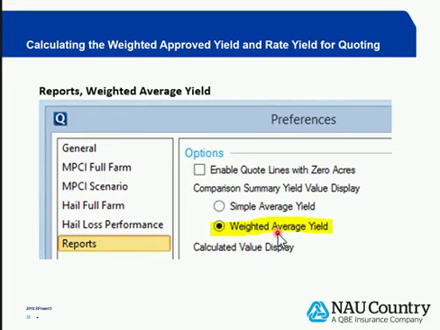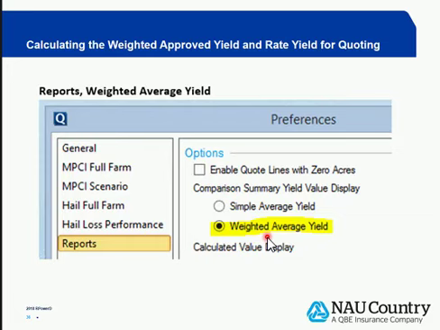What that'll do is, on a crop practice basis, it will establish the weighted average yield for all the units or all your databases, if you will, so that the yield that you're using on the estimator will be a yield that most accurately represents the policy that you're quoting.